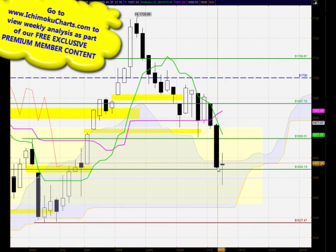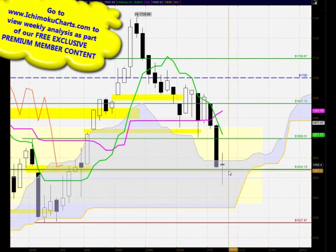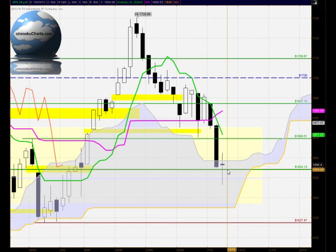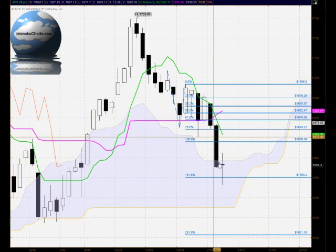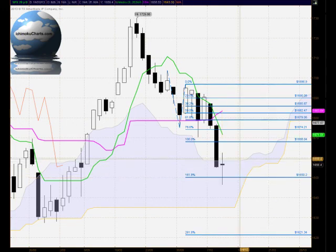So we have this battle going on between the buyers and the sellers, and resolution will be either the trend continuing down or the trend changing to the upside. So very strong barrier overhead with the cloud, but a very solid barrier down below where the market's closed at 1654 as well. In terms of the Fibonacci extension, and a significant move today with the market testing just down below the 161.8% level, being rejected from there on an indecisive candle, it really does set this market up for a potential change of trend to the upside.